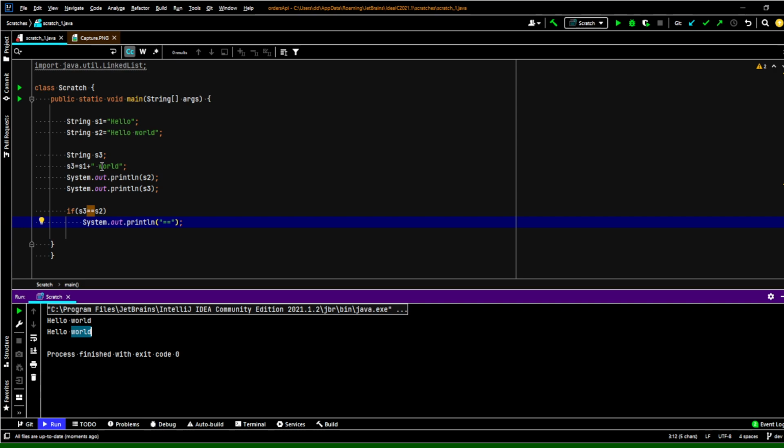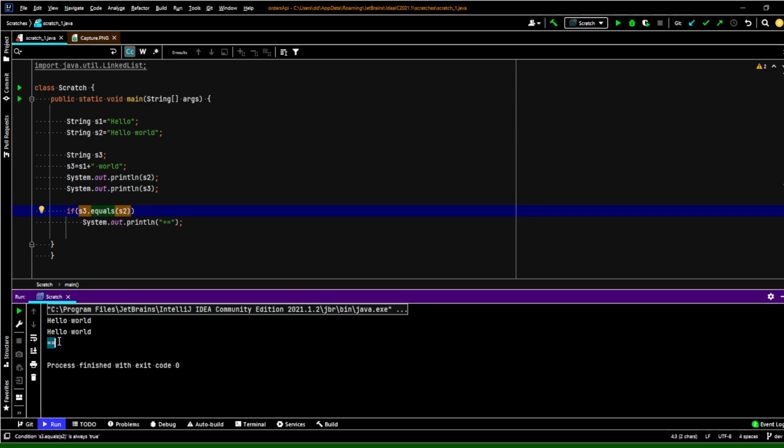That's what really makes strings in Java a little bit tricky. So if I try to use equals here, now we can see that it works, because we made sure to use equals.